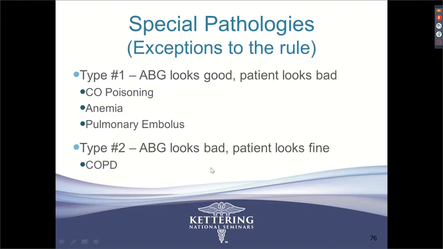Top of page 21 is an example of number 5, an example of a type 2 patient. This is a patient that looks bad on paper, but the patient feels fine. So here again, the blood gas looks bad, but the patient looks fine. So remember, in COPD blood gases, the PCO2 is often high and the PO2 is often low, but yet they look pretty decent. They're chugging along unless they're sick for some reason. Okay. So on page 21, we give you a couple examples of that.